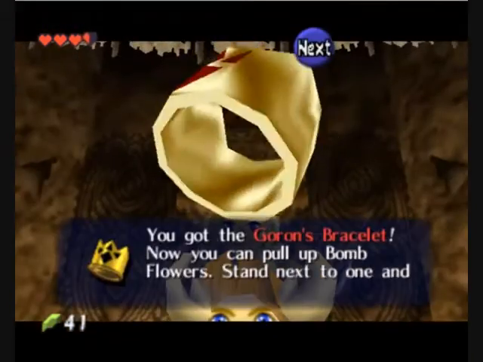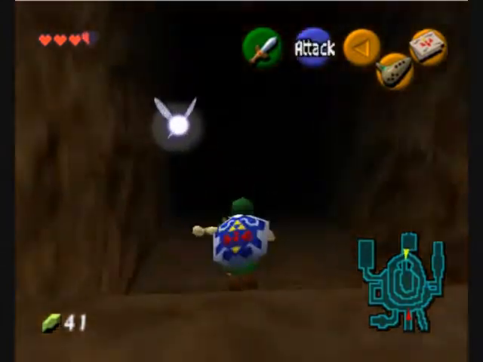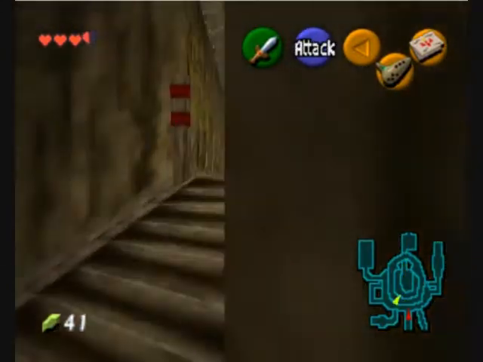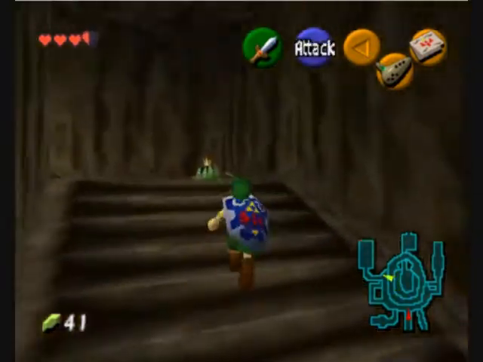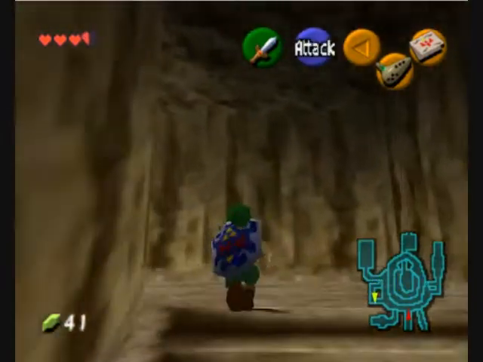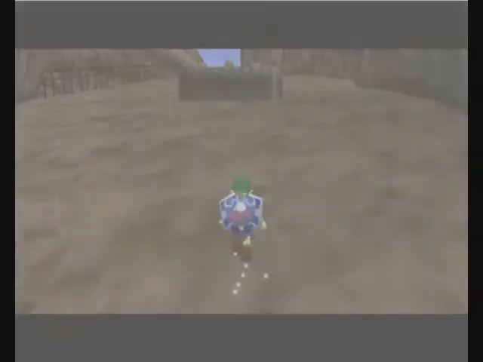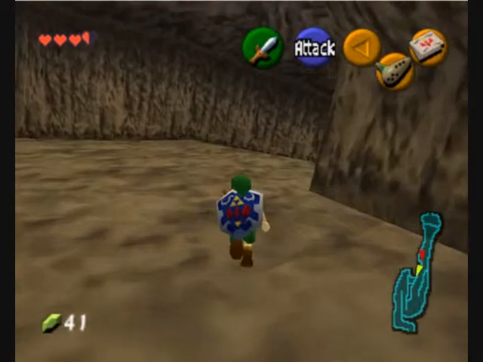So yeah, after that he gives you the Goron's Bracelet. It allows you to pick up bushes and these bomb things sticking off the wall. You can't grab the ones attached to the wall, but yeah, really intelligent Goron architecture. The reason they're so fit is because once you go down, you've got to go all the way back up the stairs. So just head on back outside.